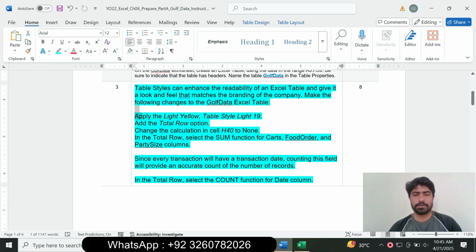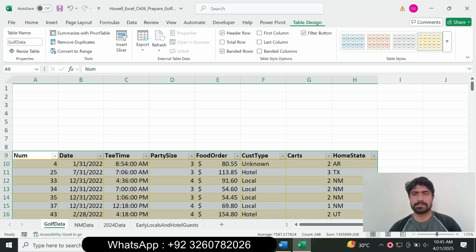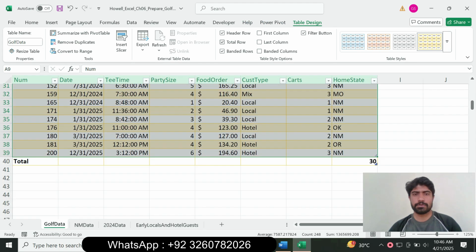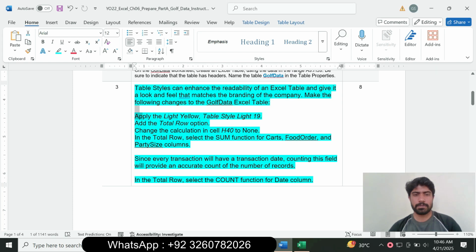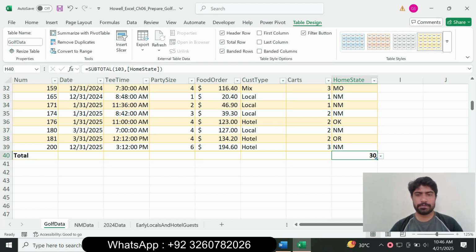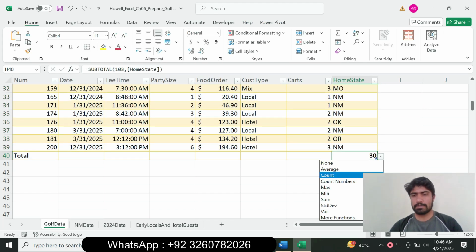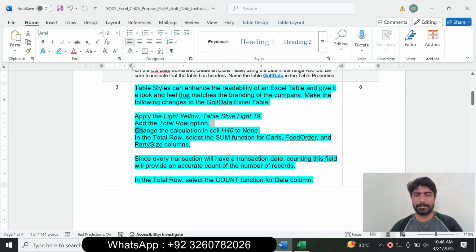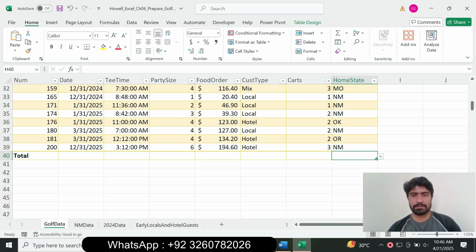Add the Total Row option. Go to the Table Design tab and add the Total Row option, and change the calculation in cell H40 to None. Next, in the total row, select the Sum function for the Cost, Food Order and Party Size columns.